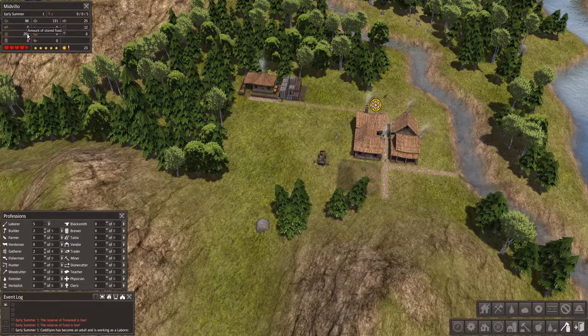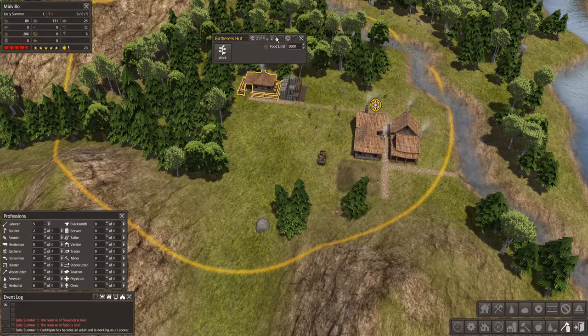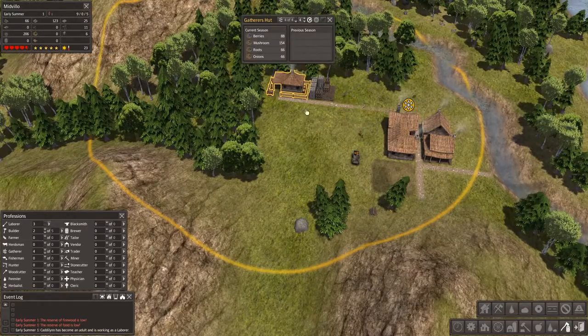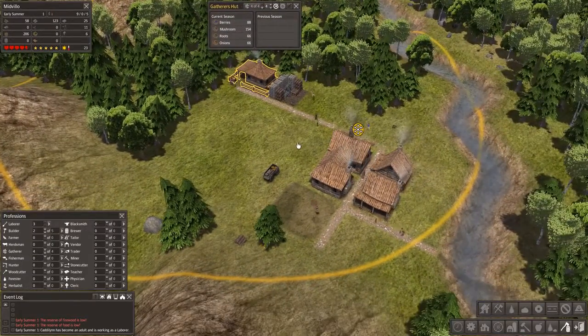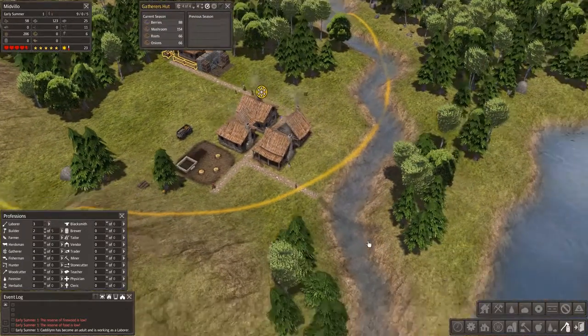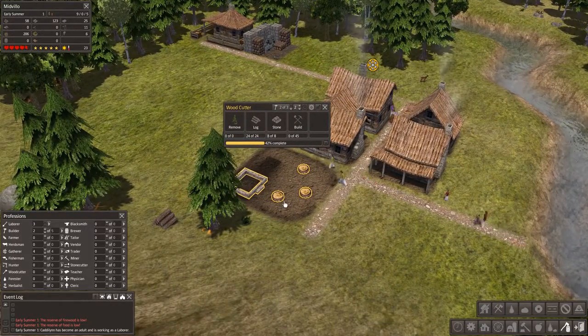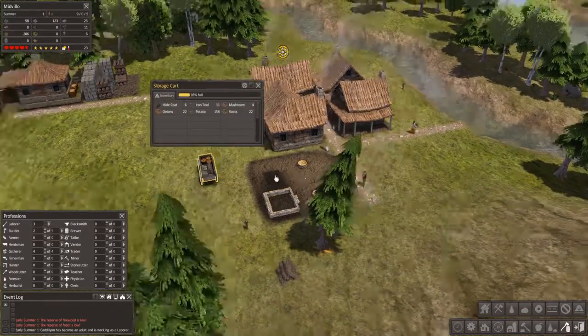Oh wow, food really dropped. Let's bump this up to 3 for now, until I can get this fisherman's hut done. Not 3, all the way up. Really don't want people starving this year. I really want this firewood done. Even if I leave this cart for a while, it's okay.